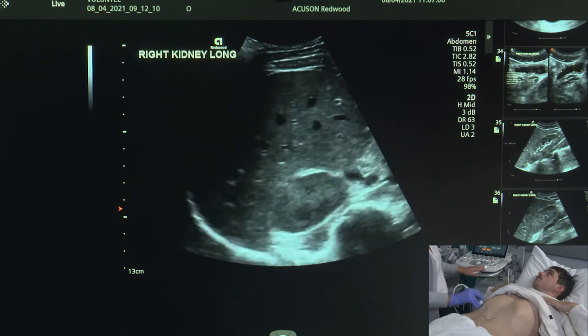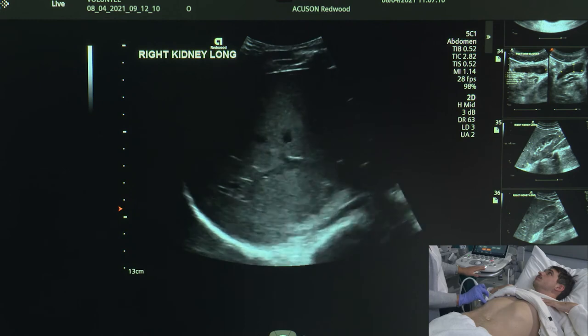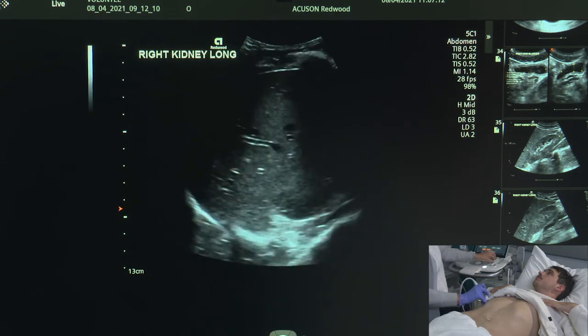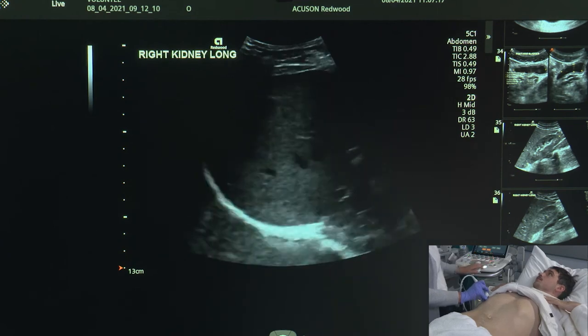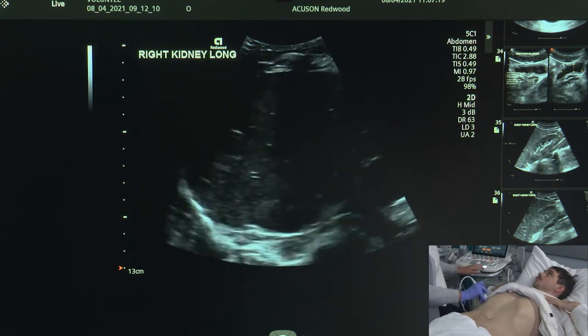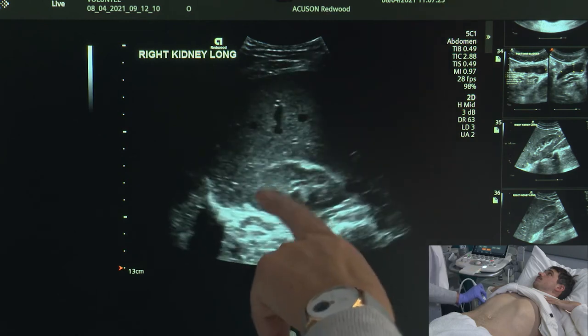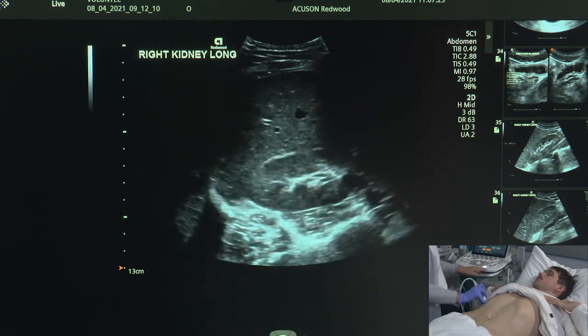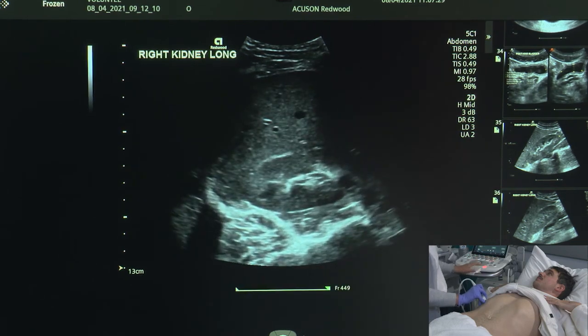Breathe away. Sometimes on our transverse images we might need to come intercostally and use the liver to angle down to get the upper pole of the kidney. Just take a breath in again for me, thanks. So here we've got the liver here. I'm coming intercostally here, using this liver as a nice window, and here we get a beautiful image of the upper pole of the kidney with nice even echotexture. Breathe away, please.